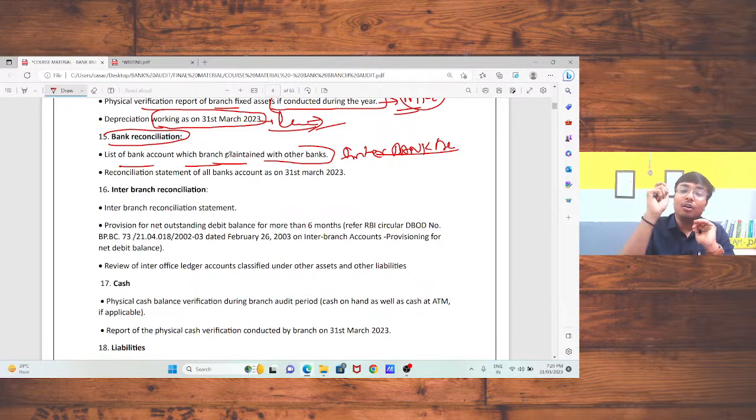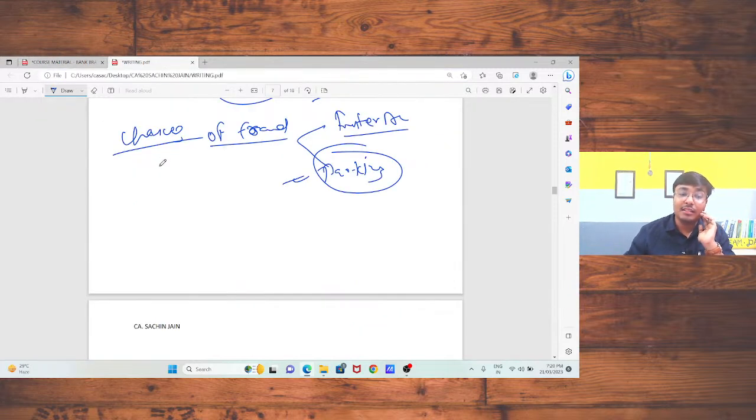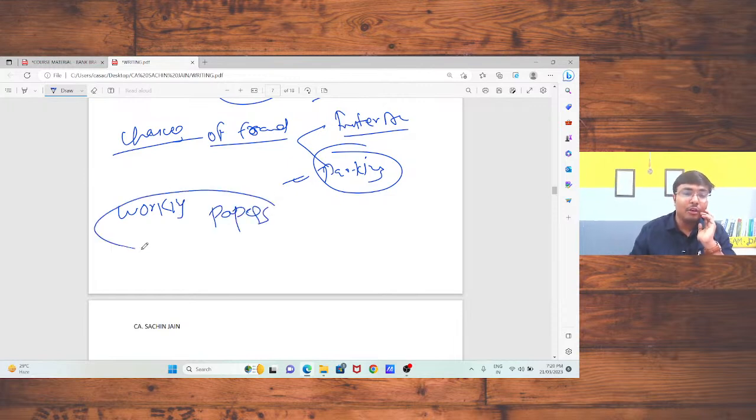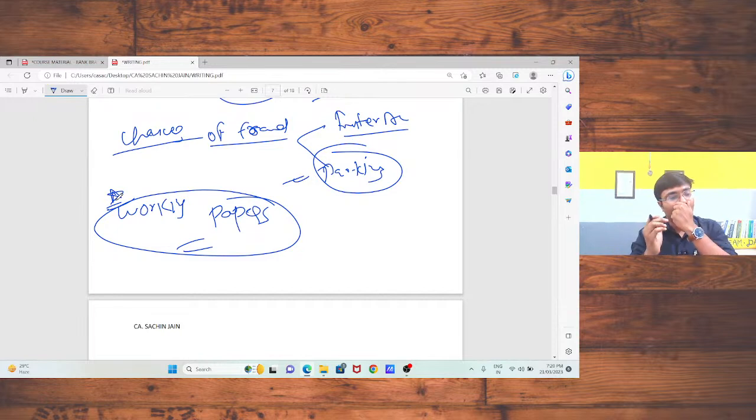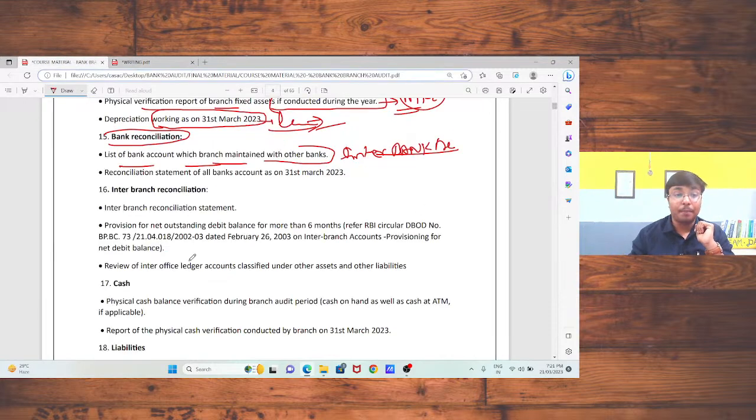And each and every document which we check, take a photocopy of it and keep it in our record, or take it on our email ID and save it for future purposes. Sir, in bank branch audit, this is the most important task: we should maintain the working papers. At the end, if time permits, I am going to discuss the working papers required post the bank branch audit. Or if we have less time, then I will share the video for that. I will try to cover the same.